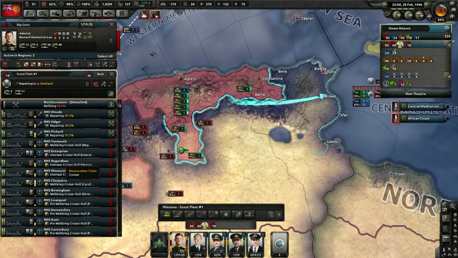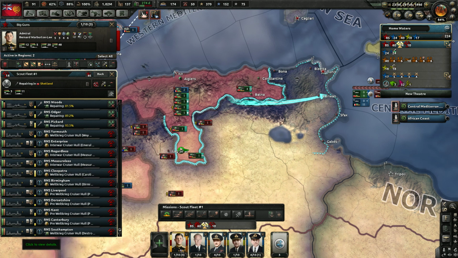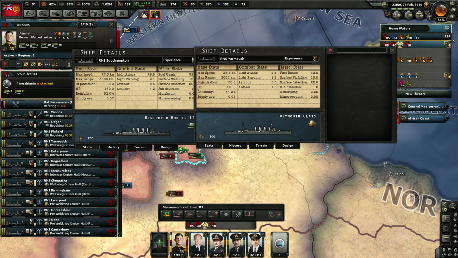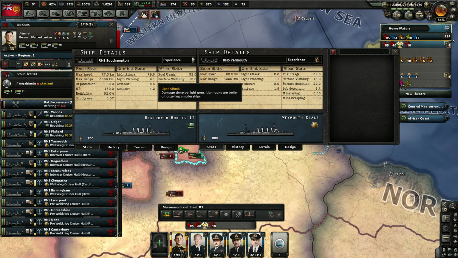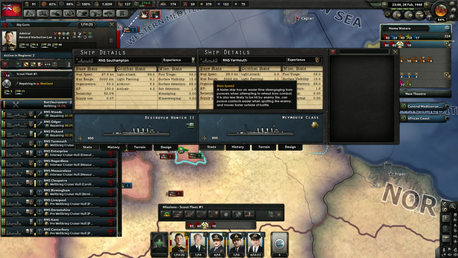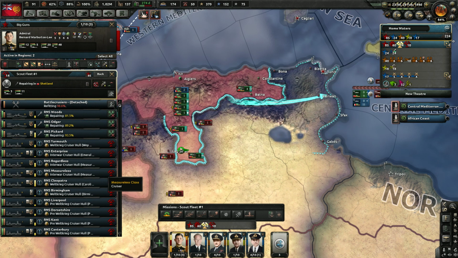Okay, let's look at the naval situation. So, our scout fleet over here. We should see that at least a couple of these ships have gotten this different symbol. Yeah, the Southampton here. Let's compare these two ships. Of course, their stats. So yeah, light attack previously 2.8, now 29. Light piercing, very low, now fairly high, so it can definitely pierce other ships. So yeah, it's simply straight out better. Also better anti-air, better health. Slightly less reliable, that is to be concerned, and slightly slower, but you know what, I think this is a great ship. I'm extremely happy about this ship.